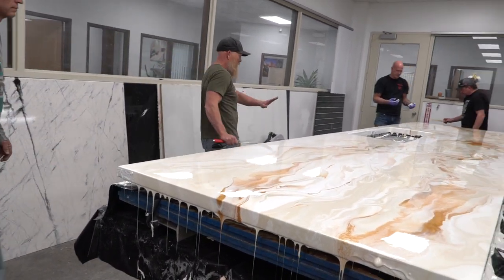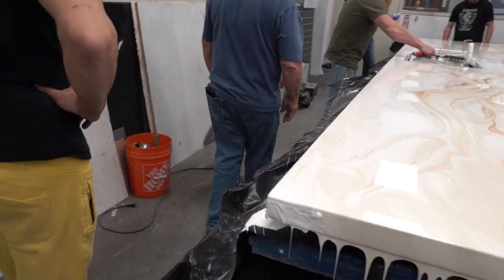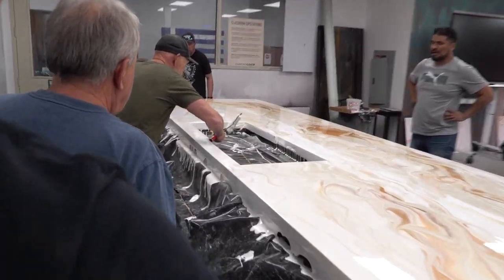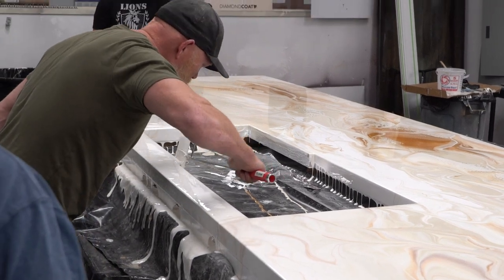Oh, look at this edge — I don't have to touch it. The worst thing you can do to this edge is touch it. So that's perfect already. Once I break the surface tension here like that, I won't do it on any of the lips that are done to where it floats over correctly.